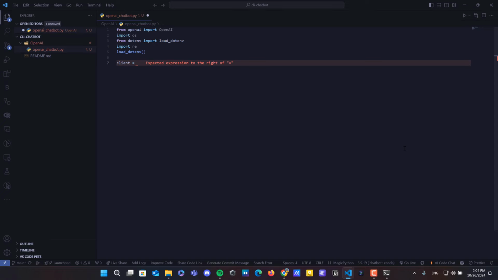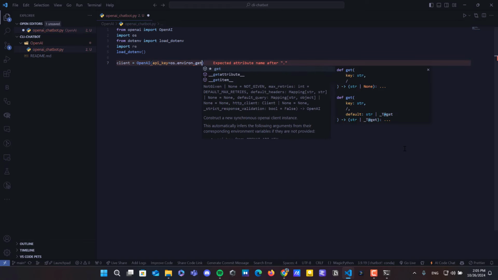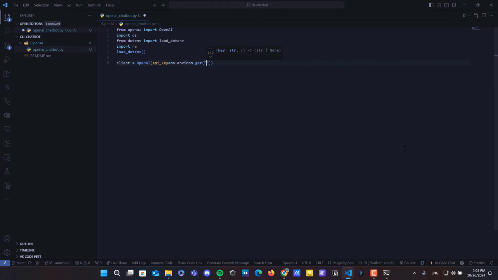Now, I'm initializing the OpenAI API client, which we'll refer to as client. To keep our API key safe, we'll store it as an environment variable, naming it OPENAI_API_KEY. I'll show you how to add the key in a moment. Keeping it secure like this is important, especially if you're sharing your code online.